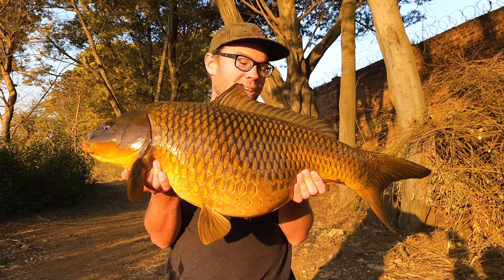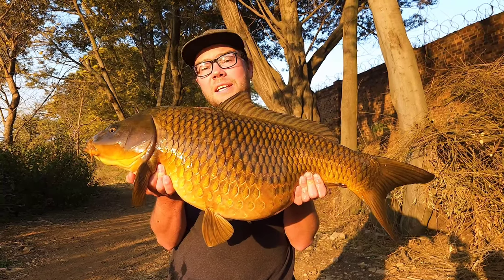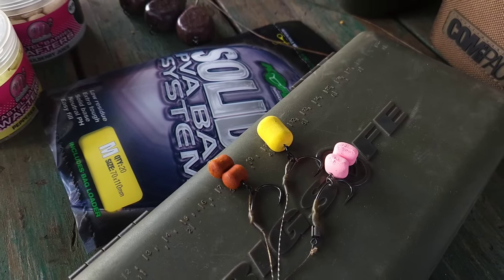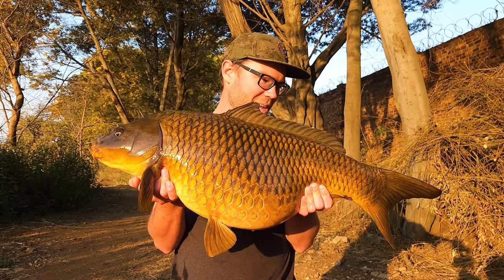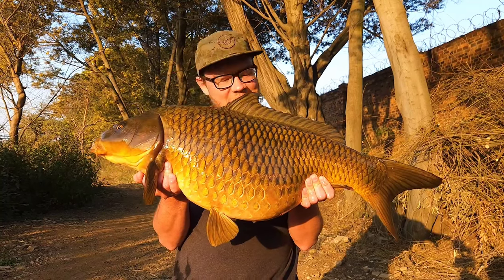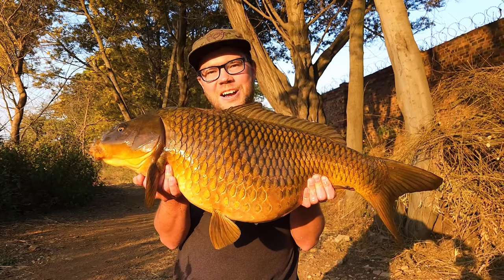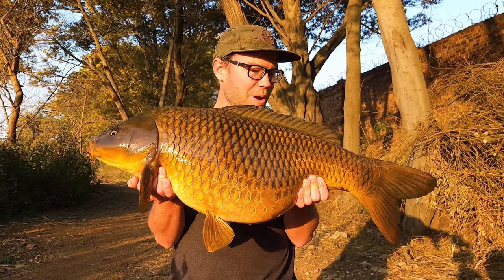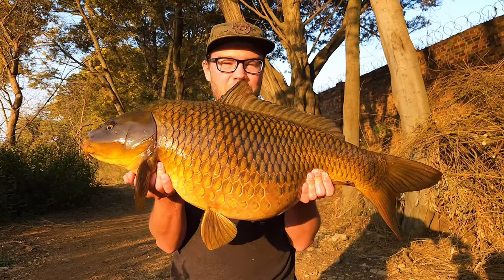Again, on that right-hand rod, the solid bag, not a lot of bait, essentially a single hook bait. The hook bait, of course, being those two pop-up quads, Essential Cell in the pink color. And fish actually getting heavy now, just over 30 pounds. I'm very chuffed with this one. If this is a sign of what's to come, then I'm very excited for the weekend. Let's quickly get this one back. The rods are already back, and hopefully I can catch one like this, just with a bit less scales.